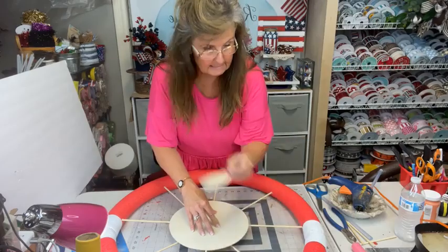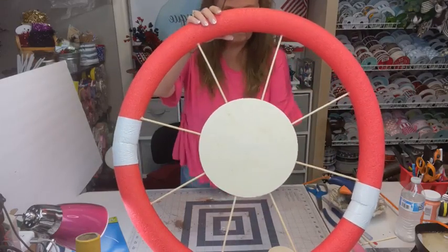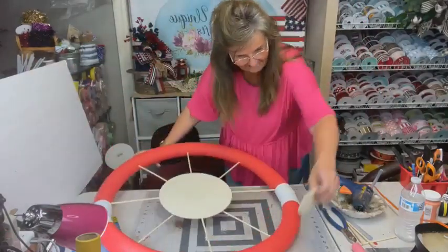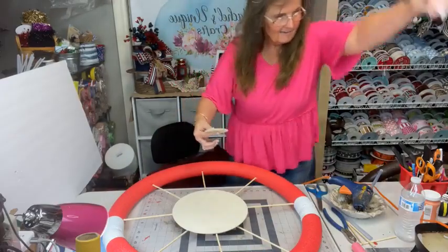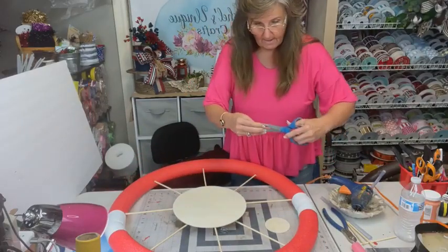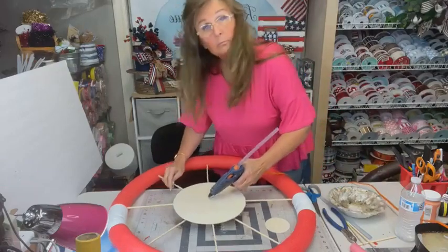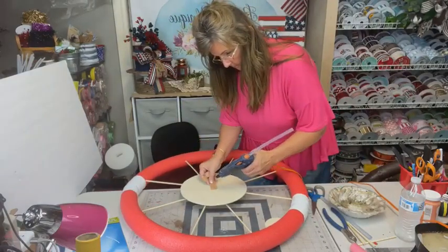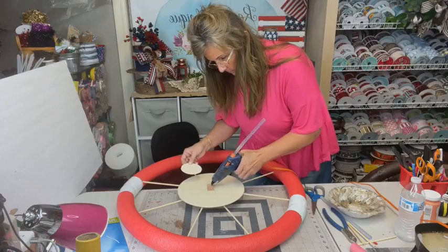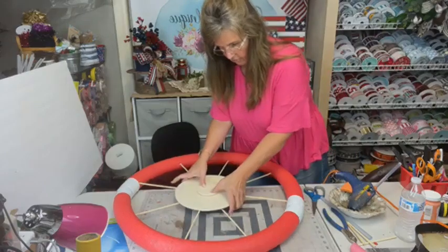All right, now I've got the centerpiece. This is what it looks like. Wagon wheel, yes, Diane. You got it. So I've got some little pieces of foam, little strips. I'm just gonna cut two little square pieces. I'm putting it in the middle, because I want the centerpiece just to give it a little depth. You don't have to, but it was just an extra little detail that I wanted on there.